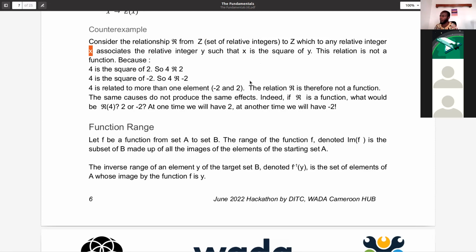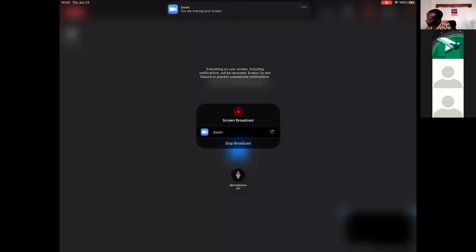So here you can clearly see that, if we pick 4 in the beginning set, let me share my other screen to explain this very important notion. So bear with me one second.